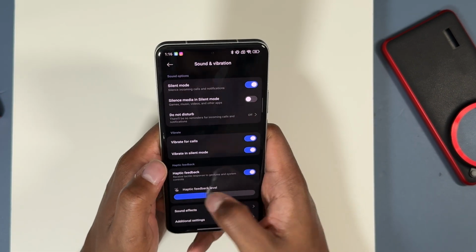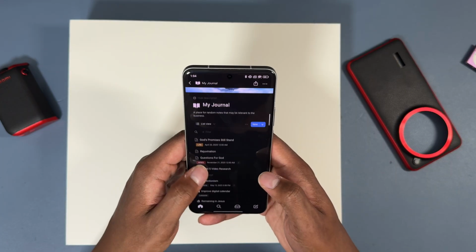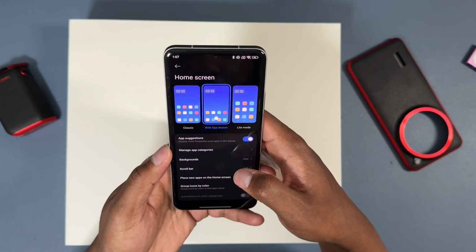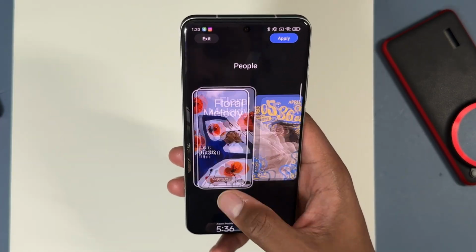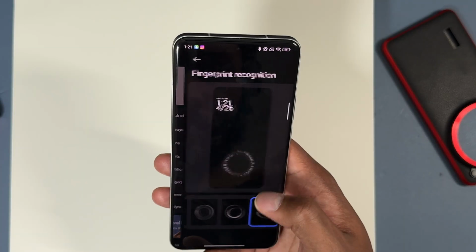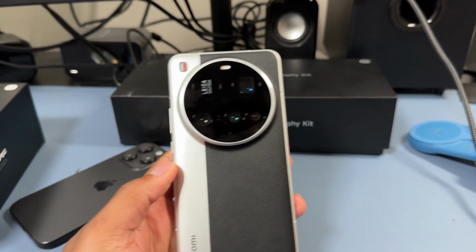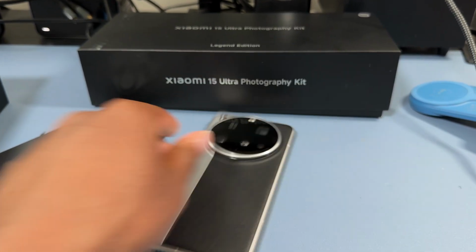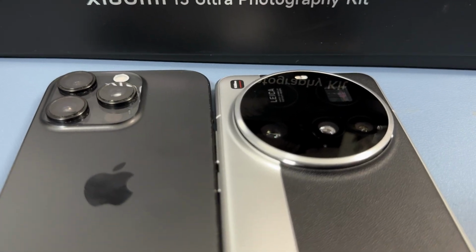Drawing from what I said earlier about the software, I have no problems using this phone as a daily driver. It has most things I need. It runs fast, it doesn't lag, it has great performance in gaming, and it has decent video editing capabilities. And on top of all that, it has top tier customization and can do full screen always on display. Combine that with the camera experience and you get a truly flagship phone that delivers on the daily on all levels. But now let's actually switch the lens and take a glimpse into the camera experience with this phone.